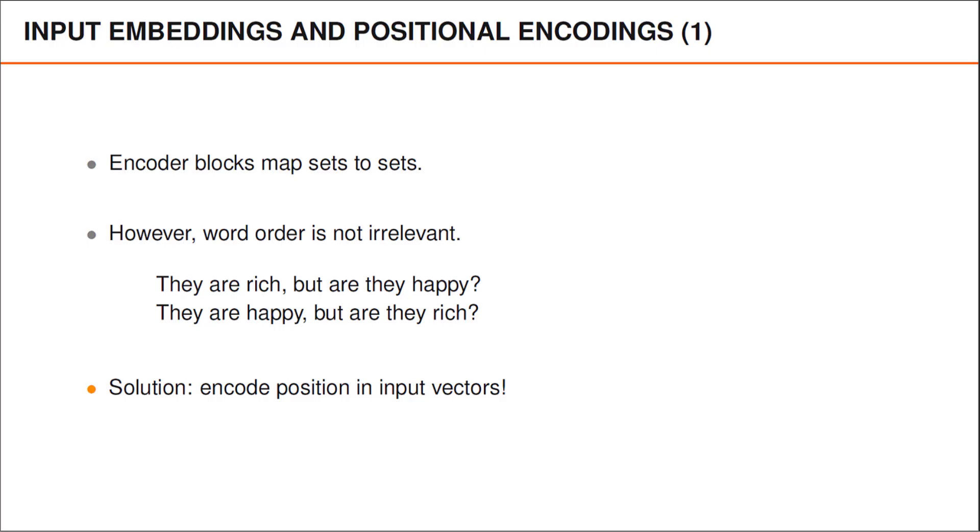Now, there is a simple and elegant solution to this. We can encode the position of the word in the vectors. If we do this for the first sentence, one vector would essentially contain the information Rich was the third word in the sentence. And some other vector would contain the information Happy is the seventh word in the sentence. Once you have added this information to the vectors, you don't need to keep track on how the words are ordered, since you can figure this out by looking at the vectors. At least, that's the idea.